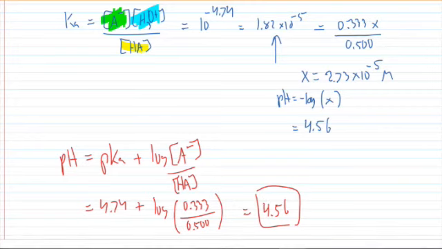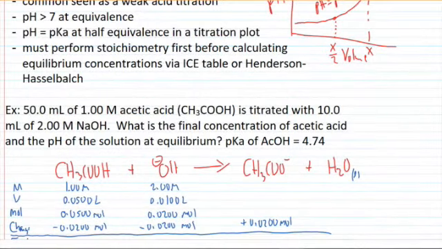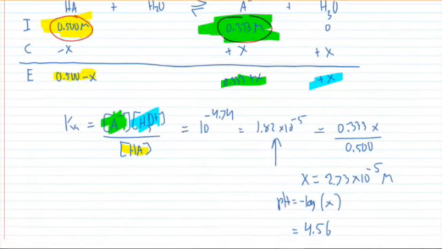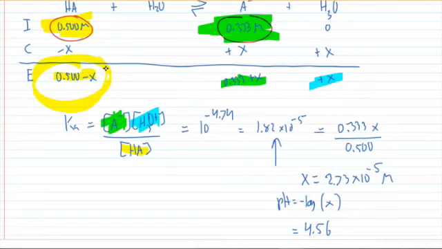We were also asked in the problem, what is the final concentration of acetic acid? Well, just to show you about a buffer, it really doesn't change it that much. So if we have initially 0.500 molar of acetic acid, and we lose an X amount here, well, X was 2.73 times 10 to the minus 5. It essentially leaves, when we subtract that off, the concentration of acid unchanged from its original value. So it was a very small change in concentration that was accomplished by our equilibrium.